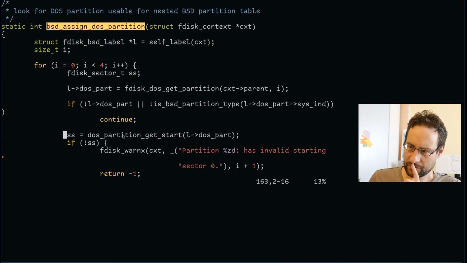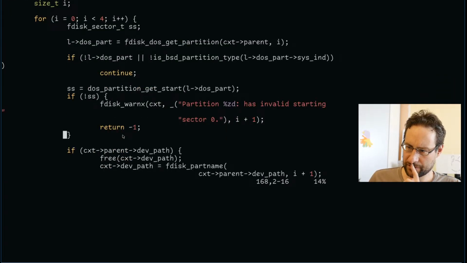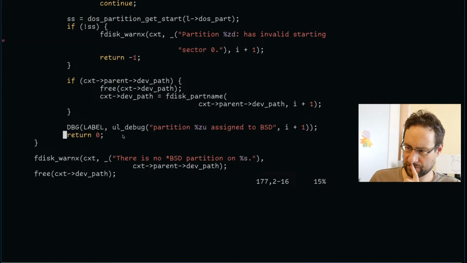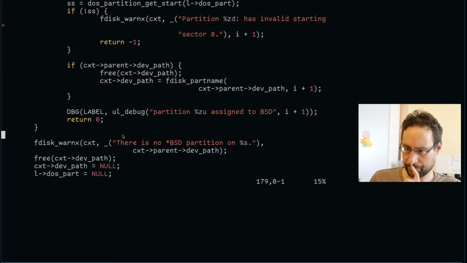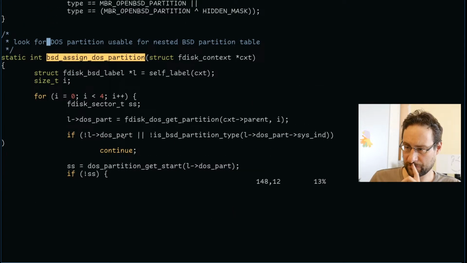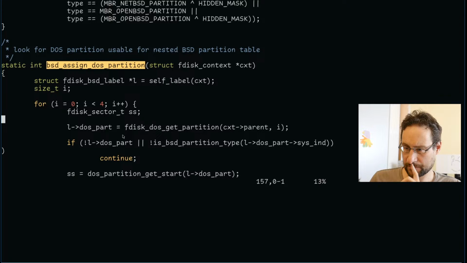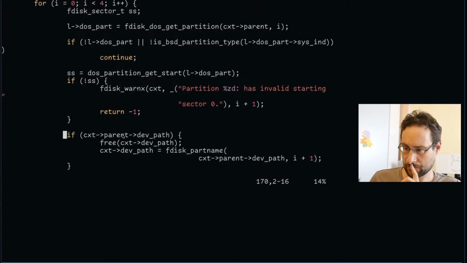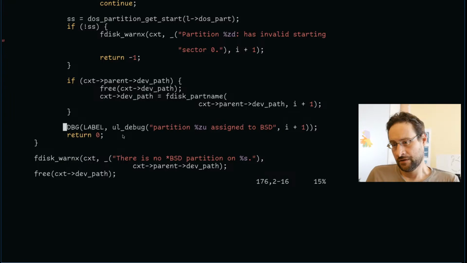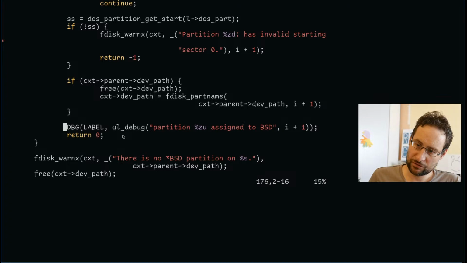So I have the impression that it's supposed to somehow work differently than I expected. But it's also not what GNU Parted does, right? GNU Parted can directly on the device create disk label.